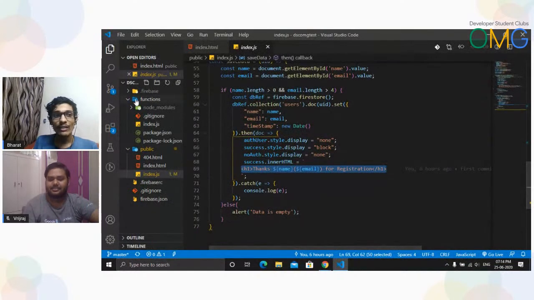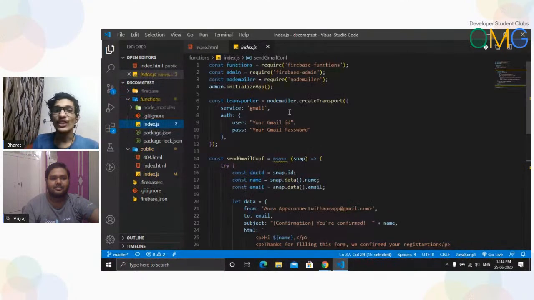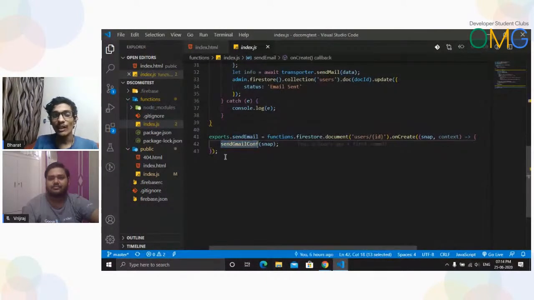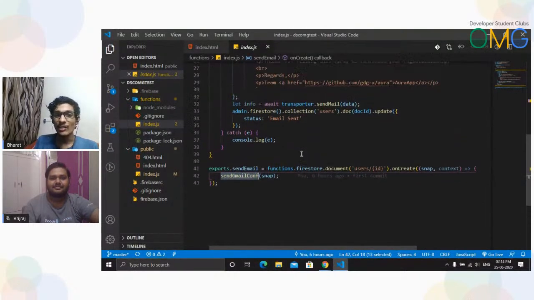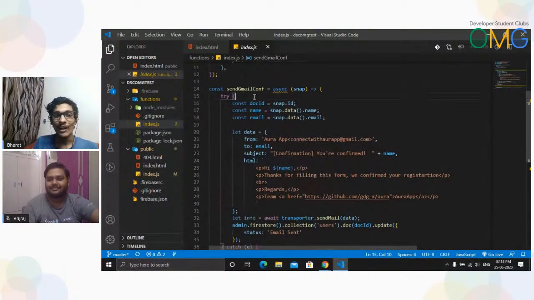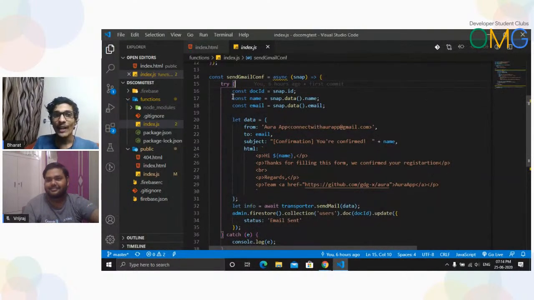After that, we are triggering Cloud Functions. Basically, what I did is we are calling that function on create. Whenever any new object is created in Firestore, this cloud function will be triggered automatically. In the send email file, I'm again calling the send Gmail config. It is an async function, using try catch to handle any exceptions thrown. It is always good to take care of security purposes also. Our application is robust, so we use try catch over there.